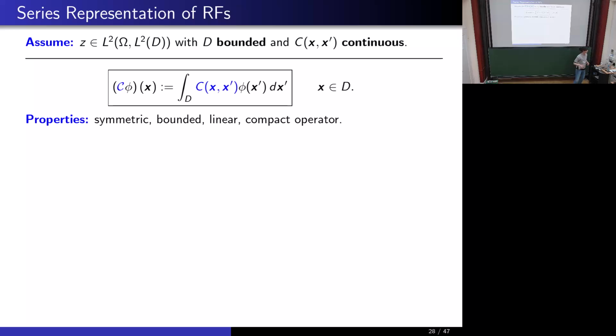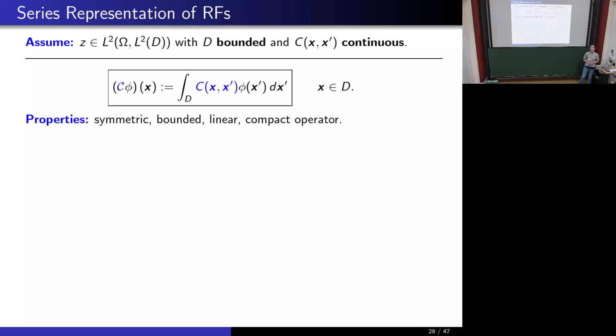So what does that mean? If I cover up the omega bit, hopefully everybody knows what this L2 space is. It means I'm assuming that samples of my random field are at least square integrable as spatial functions, usually more than that. But if I pick a point in my domain, then it's living in L2 on this sample space, which means it's a second order random field, as I said before.